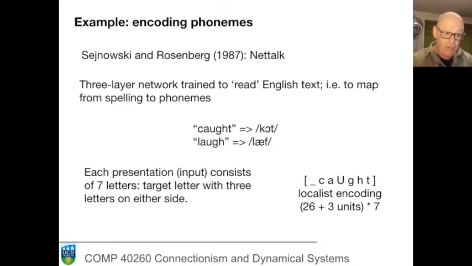And the encoding within each of those groups of 29 units will be what we just met, a strictly localist encoding. So there'll be 1 bit, which we will consider corresponds to the letter A. If that bit is on, then it's the letter A in these 29 units. If that bit is off, it's not the letter A in these 29 units. It's a very redundant form of coding. We're using 29 units, and each time only 1 bit is on, and then we're repeating this 7 times in a row to give us a really very large input layer.